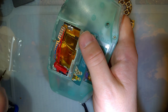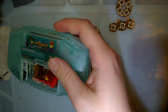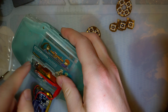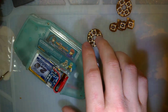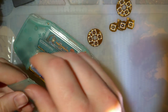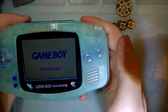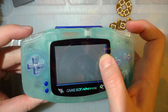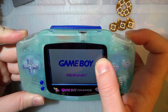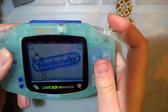Alright. Alright. Let's try it out. I'm gonna flip this switch so that we can see better on camera. This is an old brightness mod. Battery cover. Battery's not inserted all the way, so it's not flush, but. Oh shoot. I forgot to hold the L and R buttons. And you can see all my buttons work as normal, except for that.